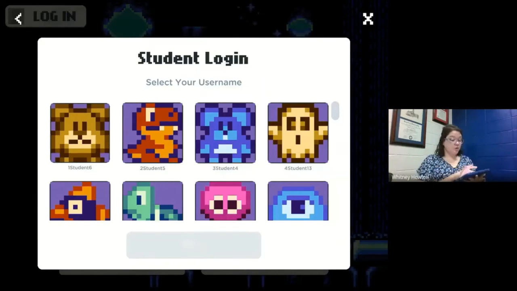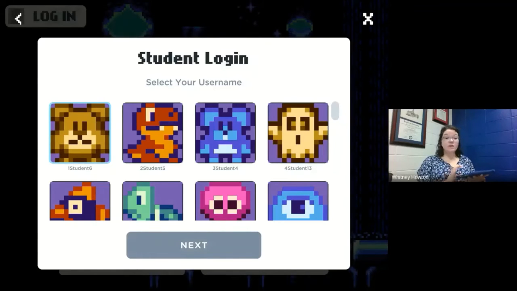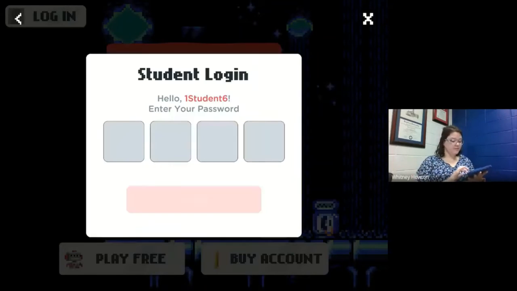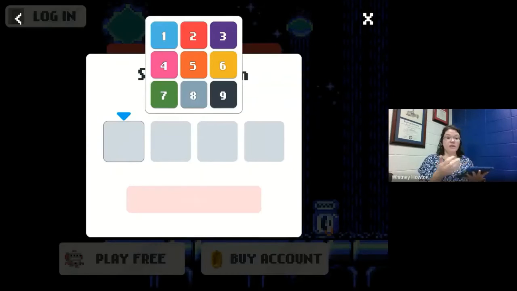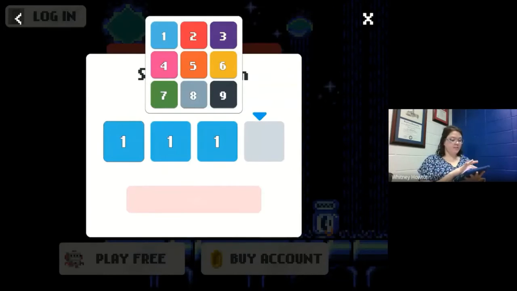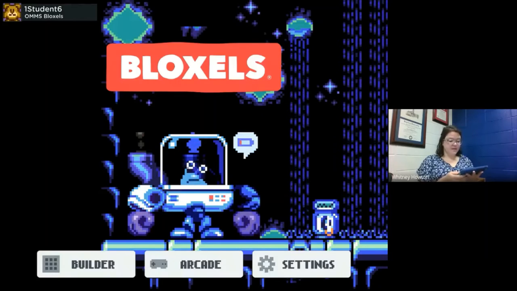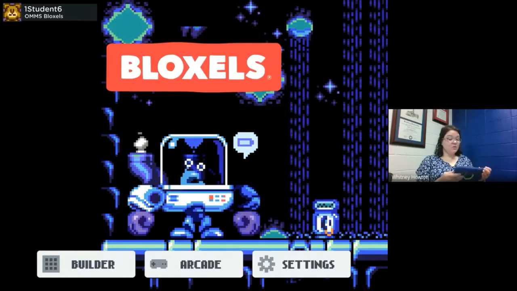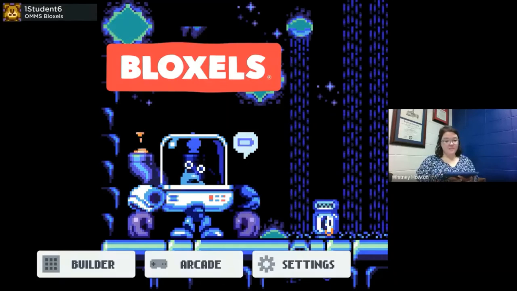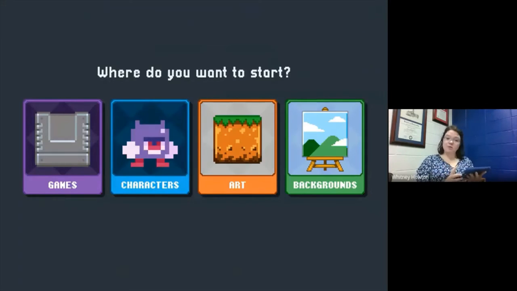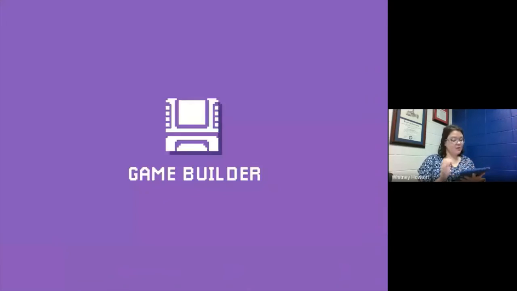I'm going to click on student 1 because I've already been working on that, but you can click on another student if you want to, and you can put in a 4-digit code. So I'm going to make it easy, and I'm going to do once. Once you are logged in, then you will see the student information in the top left, and we are going to click on Builder because we are going to build, and we are going to build a game.